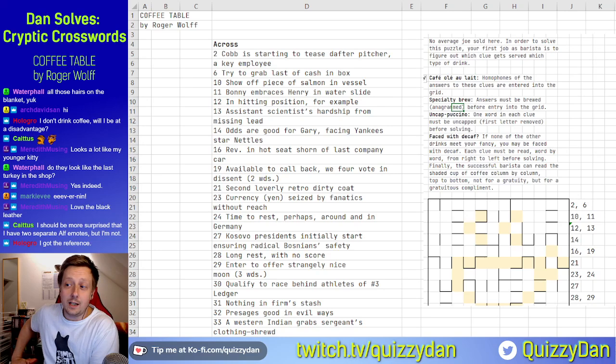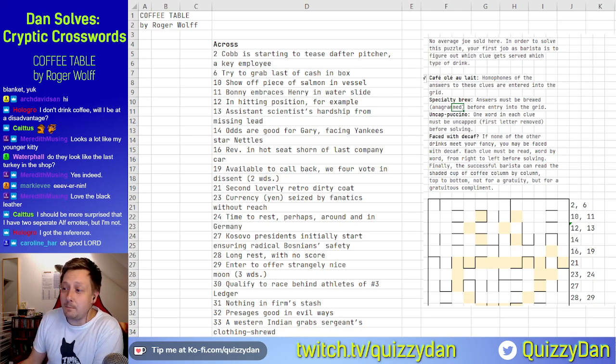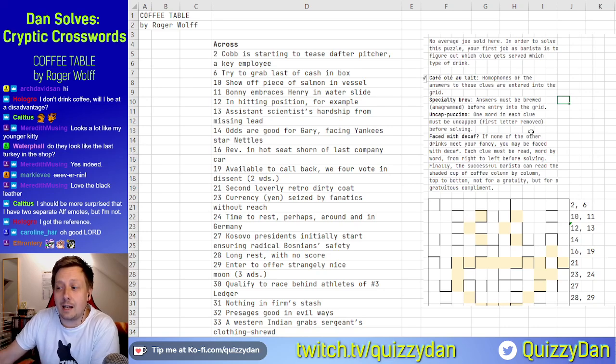There's cafe au lait. Homophones of these clues need to be entered into the grid. There's a speciality brew. Answers must be brewed, i.e. anagrammed, before entry into the grid. Uncappuccino: 1 word in each clue must be uncapped, the first letter removed, before solving. Faced with decaf: if none of these other drinks meet your fancy, you may be faced with decaf, the sheer horror. Every clue must be read word by word from right to left before solving.